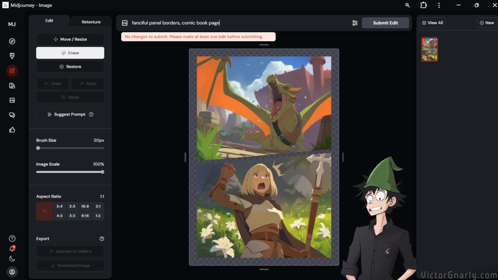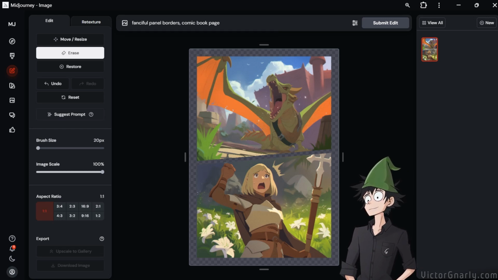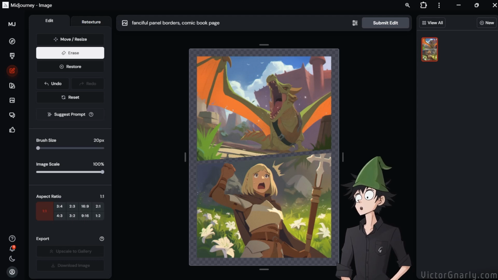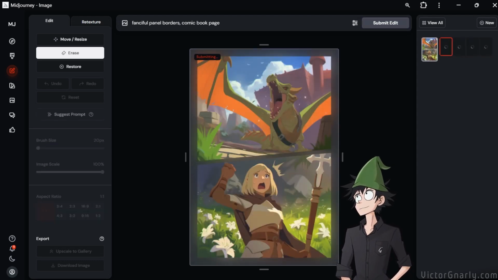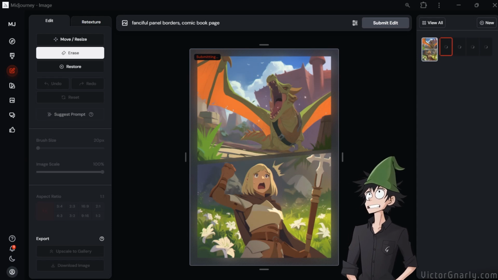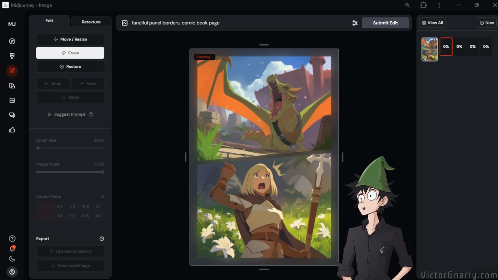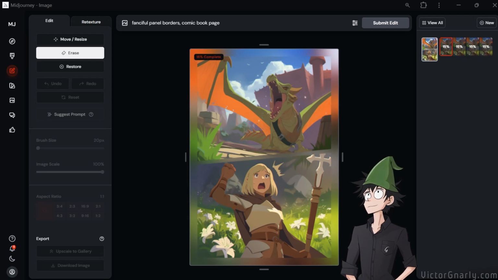You have to remove something. So we actually select a random part of the alpha channel. Boop. I just click on a random part of the alpha channel and it will let me pass it now. Submit. Okay. So let's do that, and I'll grab the other comic that we've made and use that as a style reference for determining the panel borders. So let's also grab that.